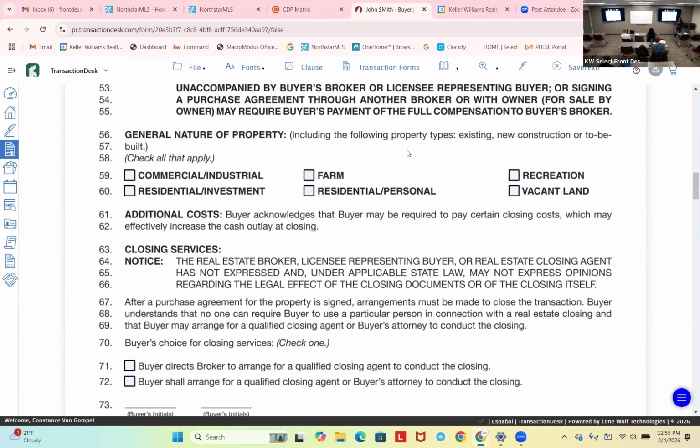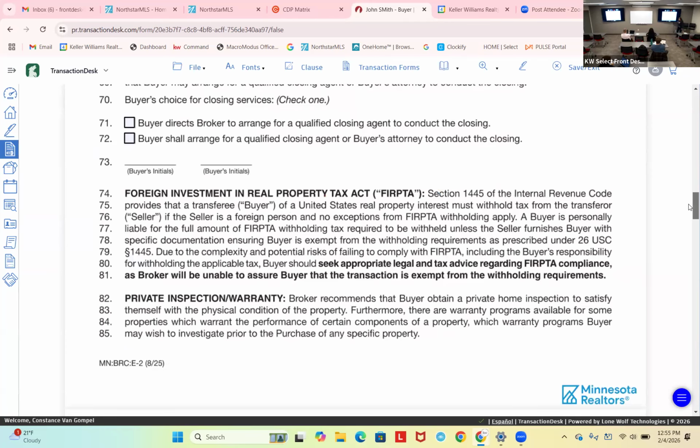Down here, most of us will be checking residential personal. Some people say check them all. Other people say when you check this, you are saying you are an expert in that area and you can help them find what they want. So if you want to go into residential investment, they're going to live there and they're also going to maybe have another side of a duplex to rent out. All right. If you want to go ahead and check them, go ahead. It's been kind of 50-50 in what people do down here.